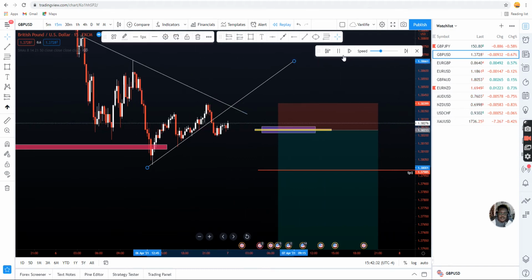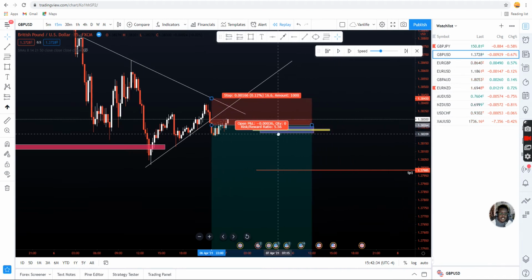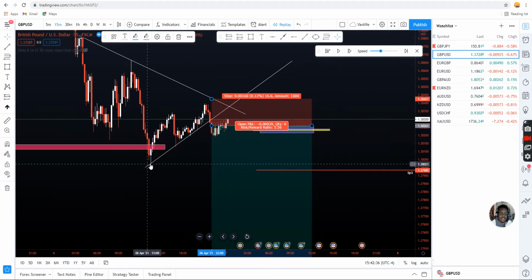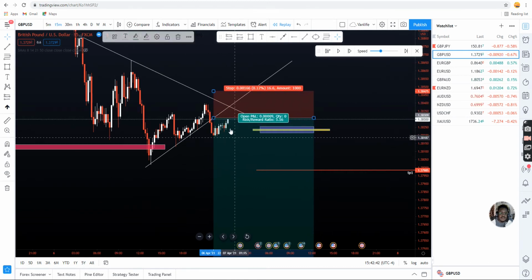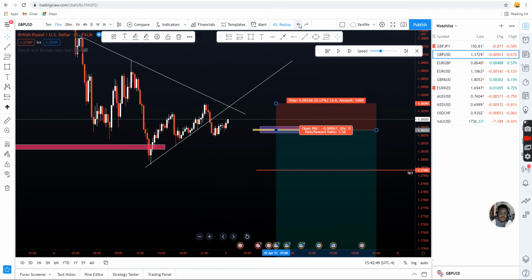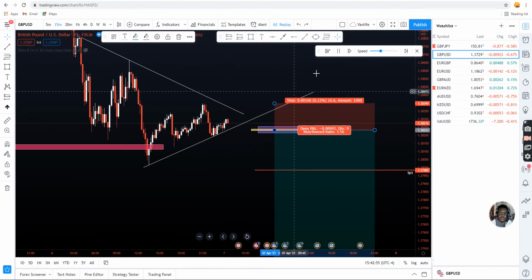I could have taken a sell here just like this, because the trend line is still valid, and we have another trend line that price is basically trading below. So even if I took a sell when price pulled up into this area, it still would have been valid just the same, but I actually wait for price to break and retest this trend line.